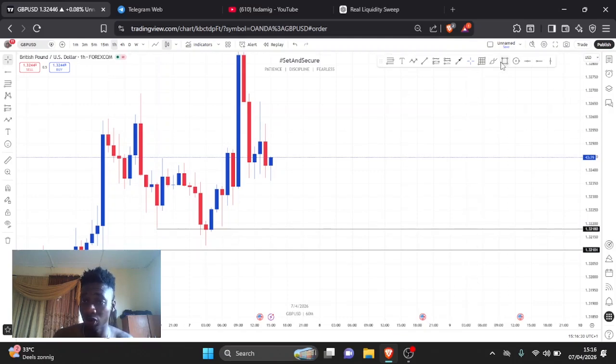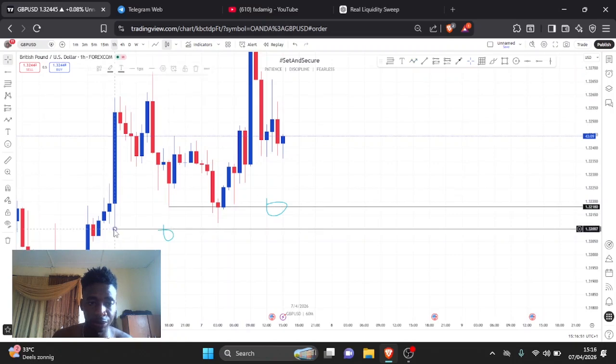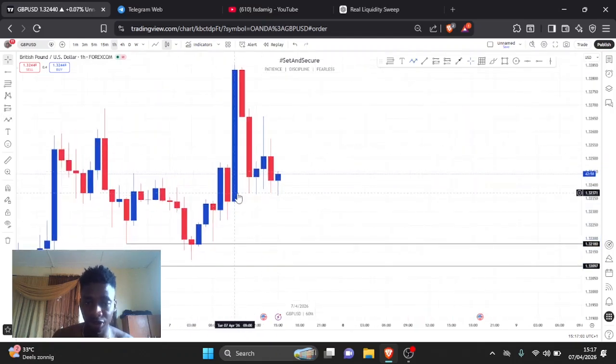So I got this liquidity right here. I'm interested in these two liquidity points, the first and the second. Why am I interested in this liquidity? As you can see, we got a rejection from this candle. Then look at this candle also. It's also very rejected. This is a good liquidity point. So if the market gives any good sell entry, I might be selling GBPUSD to this second liquidity point. Get me? So for this London session around 7 a.m., that's the trade I would have taken.